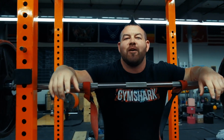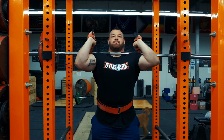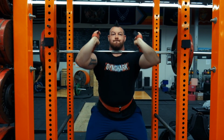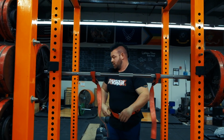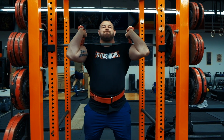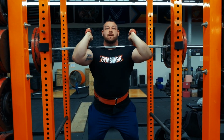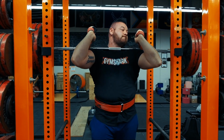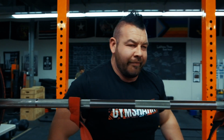All that back squat training for the Arnold, I forgot what it's like to front squat again. I don't know if I like it. So annoying because I press this overhead with no problem, but front squatting, it feels like a million pounds. It's dumb.